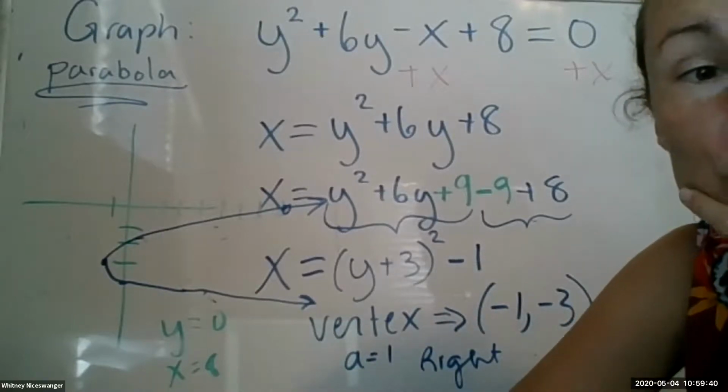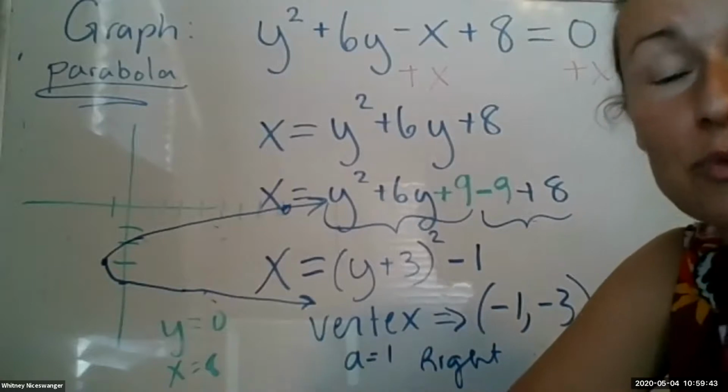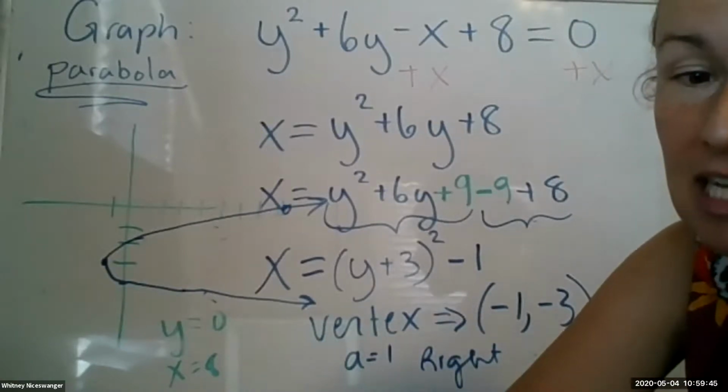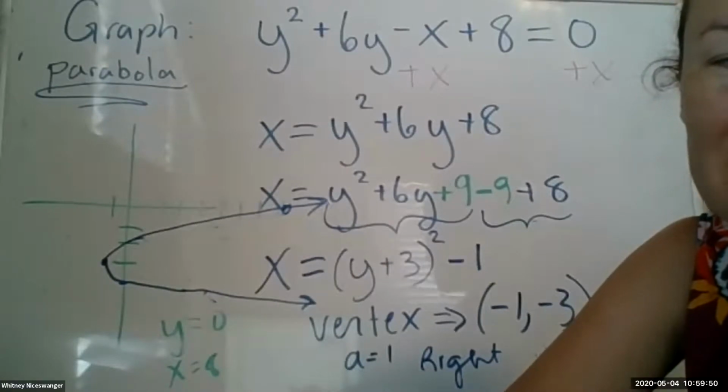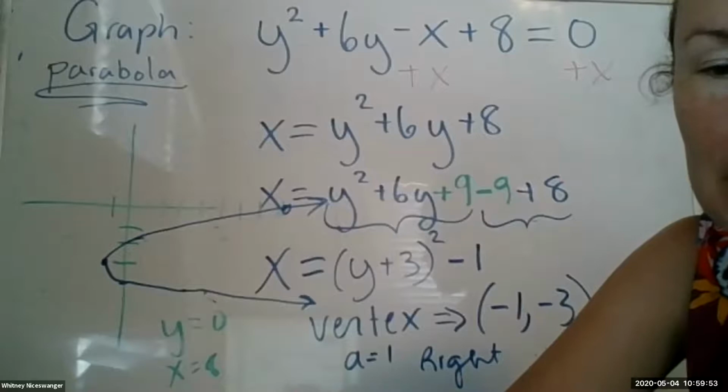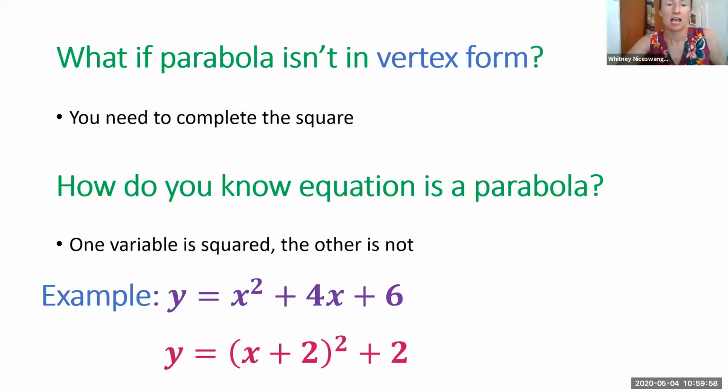Let's move on to circles. If you guys have more questions on parabolas, check out your textbook. Definitely check out your textbook. And past that, you just email me and I can show you more things. Check out your textbook. There's lots of graphs there. There's lots of doing this complete the square. Email me. I can point you to more directions. Use Desmos to see how these things change and understand how the equation relates to the graph. Okay. Let's move on to circles.